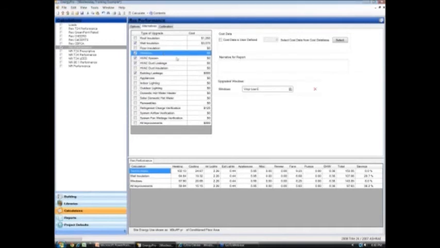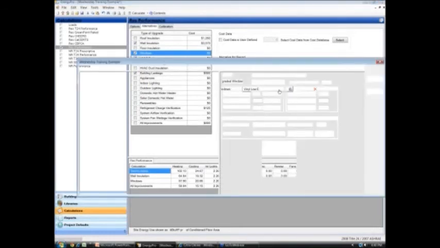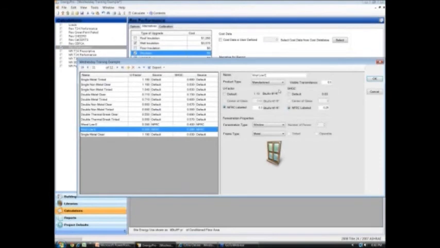That's very common right here with Windows. You may have different U values and SHGC values for the Windows that are being installed. You can go to worst case scenario. You can put in the poorest U value, the poorest SHGC.